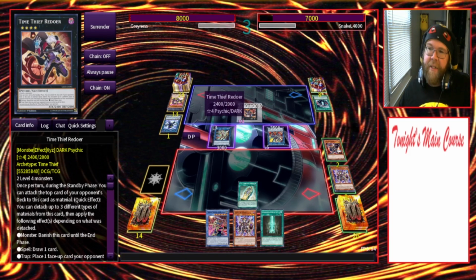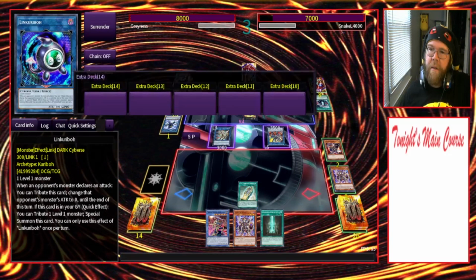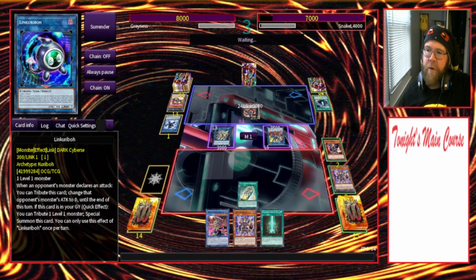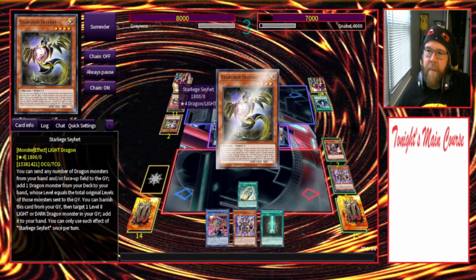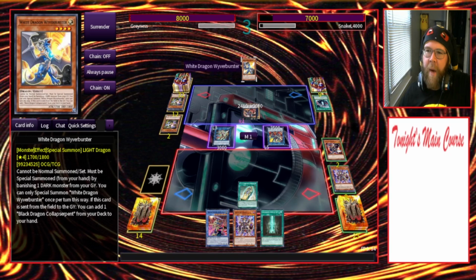The problem still is that I cannot link that away. I can't target it or anything, and the main issue is still very much there, in that I have to bait out the Borland Dragon before I can do anything about it. So we'll see. We'll see in a moment how this is going to go. Okay, he's just going to get back Savage Dragon and try and make it again, I assume. Maybe? Then Dragon. And then add a Dragon. Add a White Dragon Wyverburster.